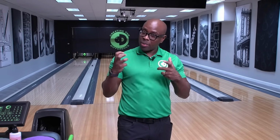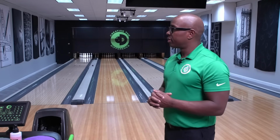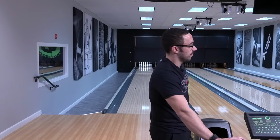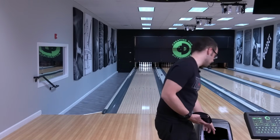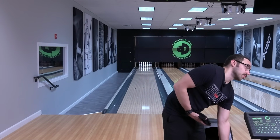Because now the ball reads the pattern slower, not as quick. Because it's a house pattern, if you can slow it down a little bit, you can miss a little bit more out and it will still pick up just enough to get back. So I think now he's just going to have more room for error. I think earlier on in the video, the shot that I thought I gassed a little bit, I feel like it's not as amplified with the surface. Correct.